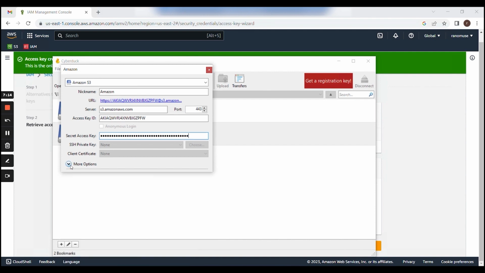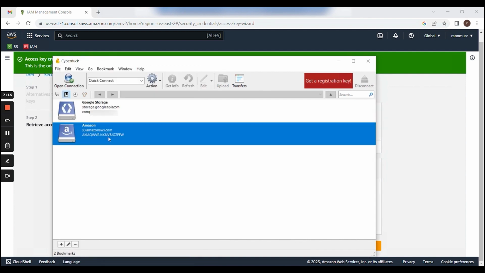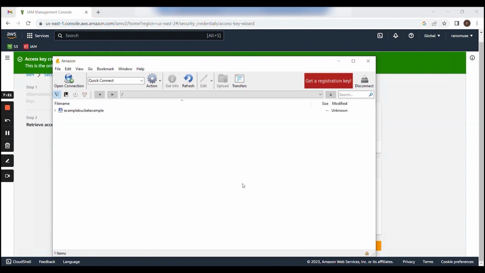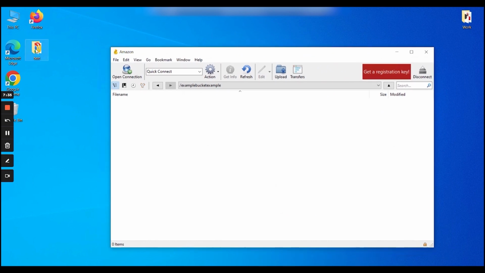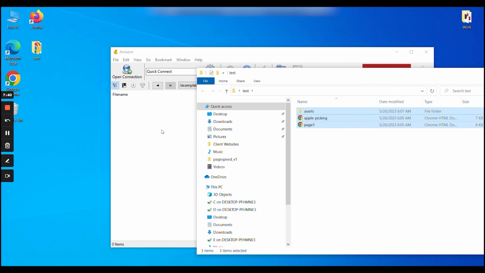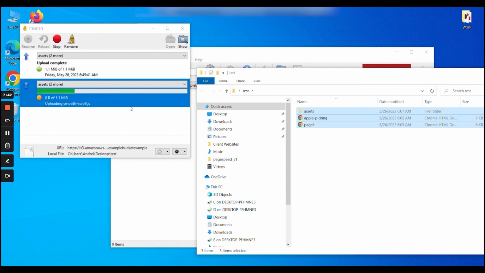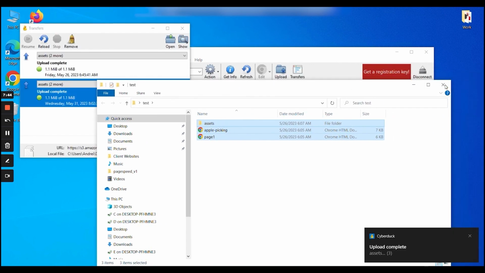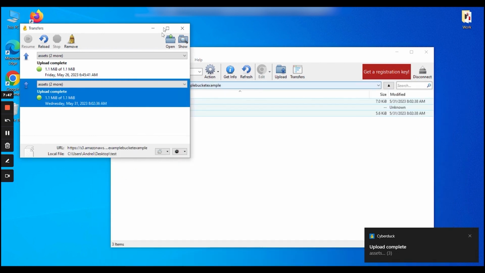You can leave everything else as it is. Then we close it and we press two left clicks. And as you can see, we are sent to our bucket, example bucket. See, the one that we created. We can press two clicks on it and we are inside this folder. And to check if everything works, we have our test files that we are going to upload to our Amazon cloud.